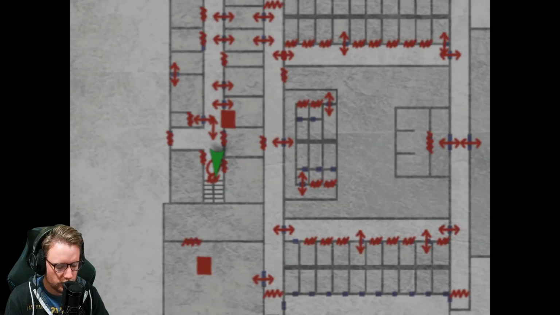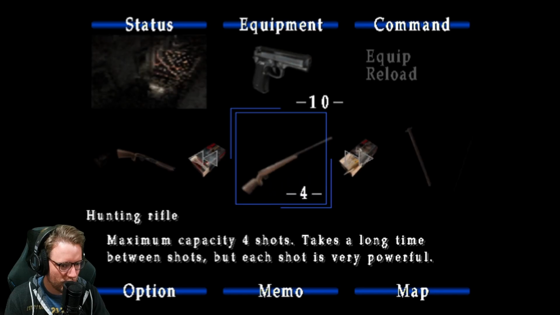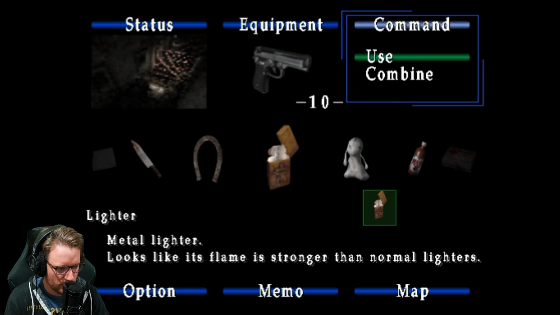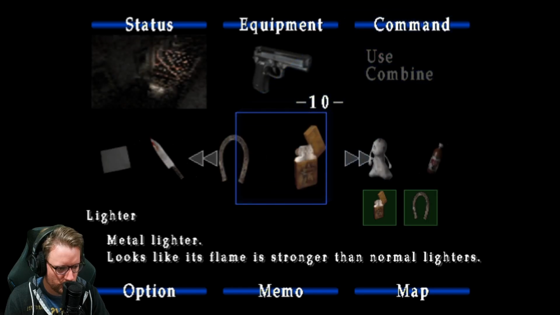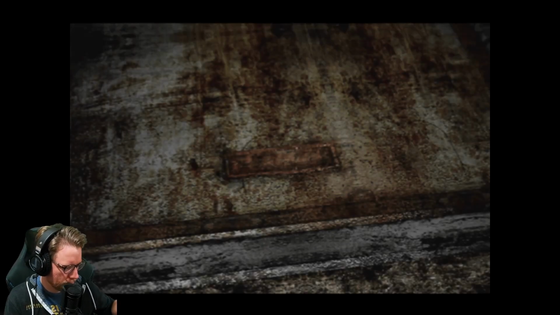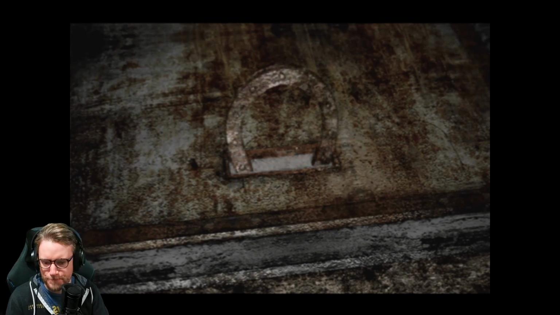Combine. Right, now I'm pressing the Resident Evil 7 inputs for Silent Hill 2. Lighter? Horseshoe? Wax. Oh, sorry. Do I have to press X? There we go. Yeah, that'll work. I'm sure that wax is strong enough.